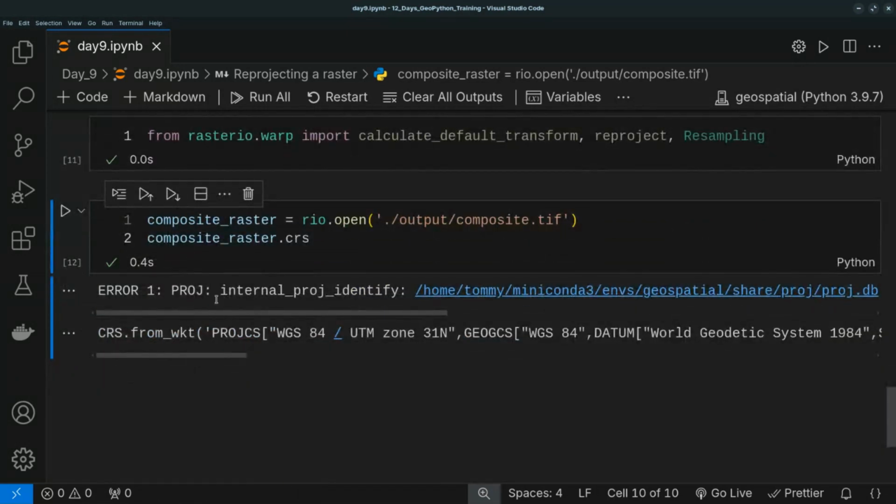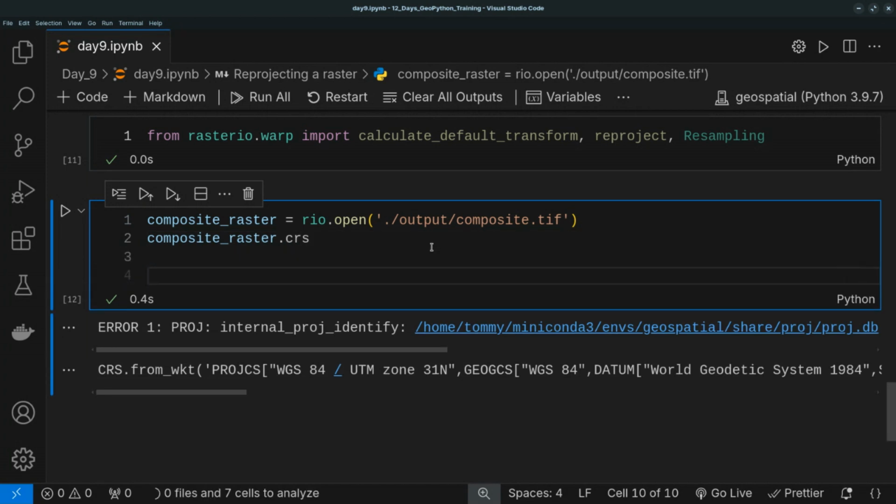I have a proj error, but that is not what we are focusing on. We can see that this is in WGS84 UTM zone 31. Okay. And so we want to maybe reproject it to WGS 1984 geographic.